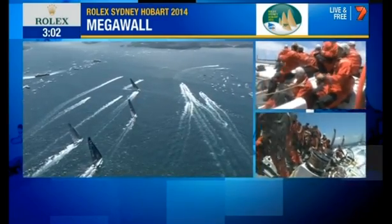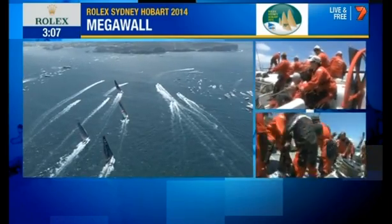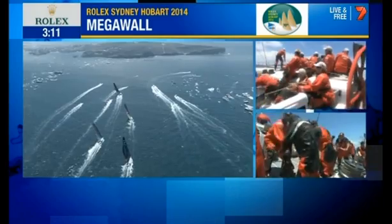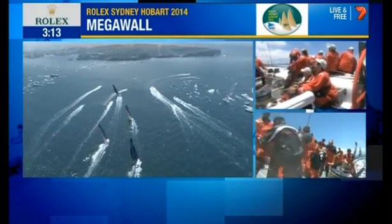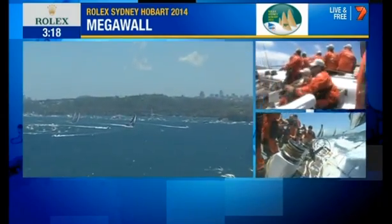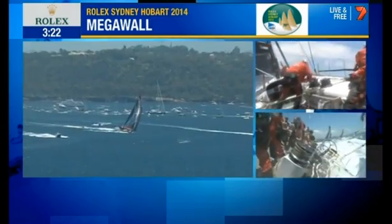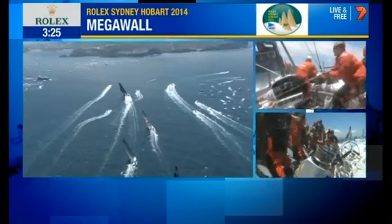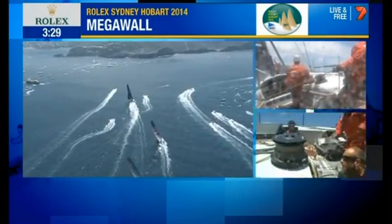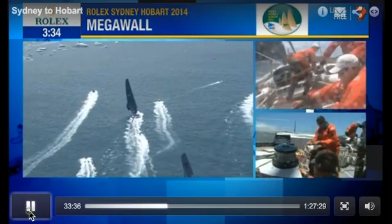You heard Mark Richards say 'I just don't know what's happening here, we feel like we're going slow,' but they are making good pace — it's just that Comanche is so fast in these conditions. He kept saying 'look at it go' — it's very surprising for Ricco, he's normally more pumped about his own boat. Remember, Comanche is the world's newest supermaxi: carbon fibre from top to toe, as light as you can get. It'll be very interesting to see how she performs upwind once they get around the turning mark. She's just furling that front sail now to take it down below.